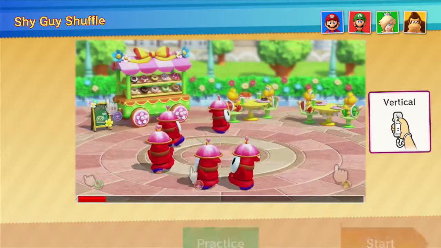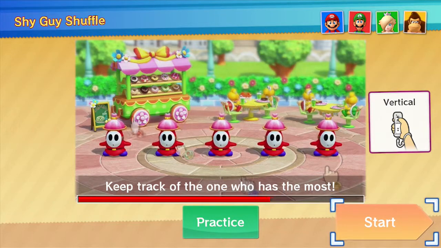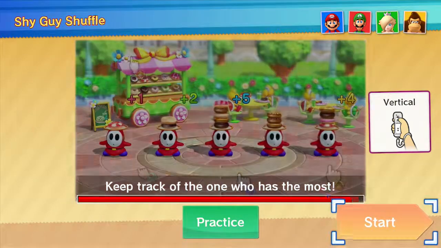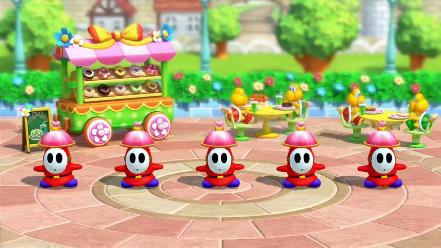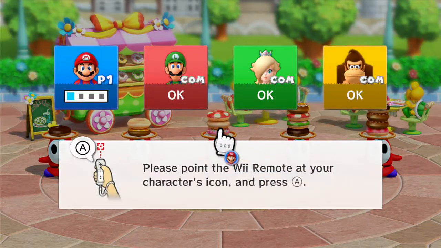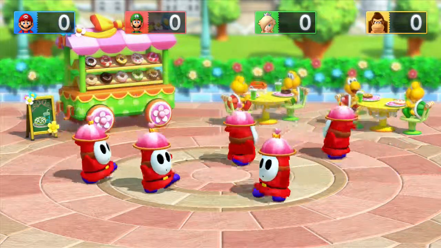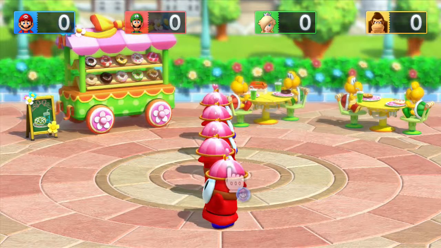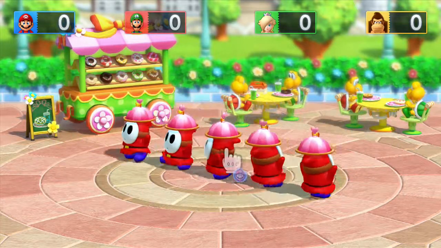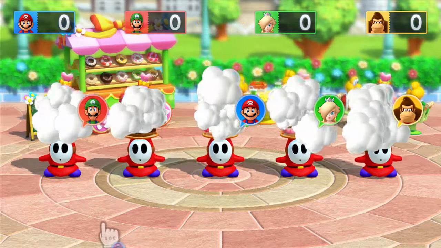What's this all about? Alright, so you hold it vertical, keep track of the one who has the most. Oh, interesting. Okay, we'll give this a go here. Alright, so that one has got the most. Okay, keeping my eye on him. Oh boy, here he is. So, how do I select him? Choose. It's this one. Yes!